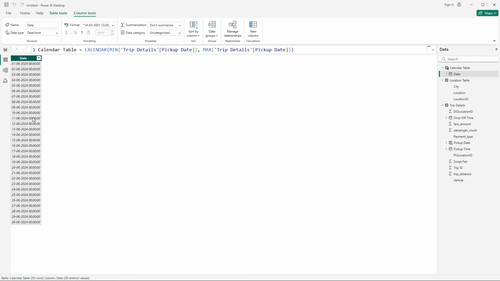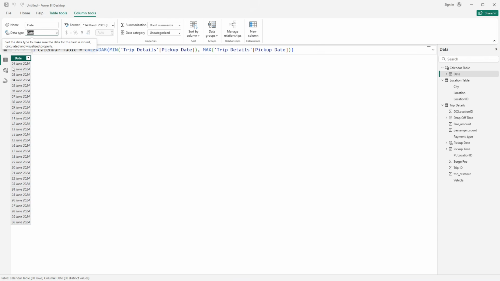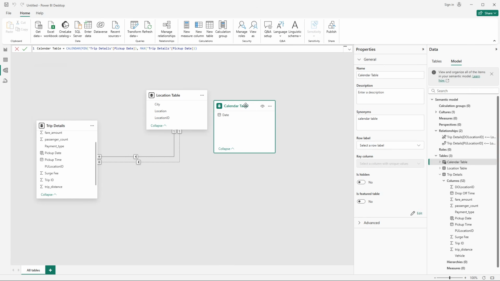And you can see this time component is also present over here. We will change this. Just go in data type and change it to date, so make sure it is only date. And now I will go to the model. Other columns in this calendar table we will create later as we move ahead in our problem statement and start designing. At that moment, I will tell you why we are creating those and how we will create those. So I will go to model view now.